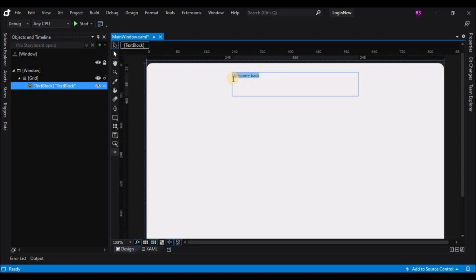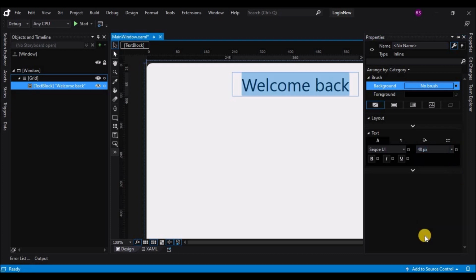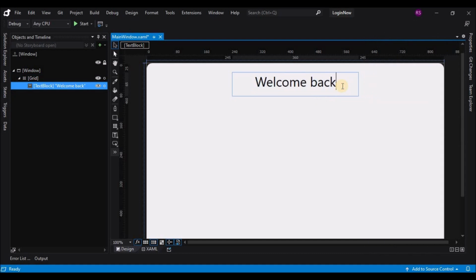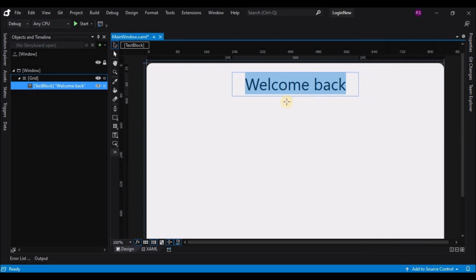Let's select the text, go to the properties and change some of the text properties. For starters, let's align the text to center and change the font size to say 40. I think it should be a bit bigger. Yeah, so let's increase the size of that text block and add some subtext.